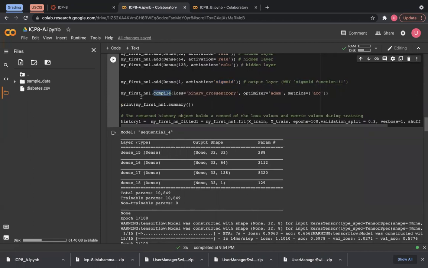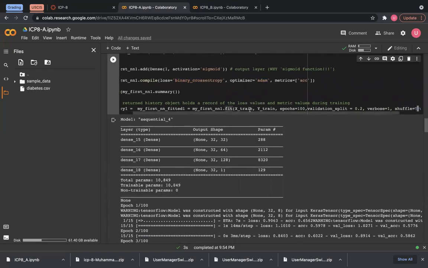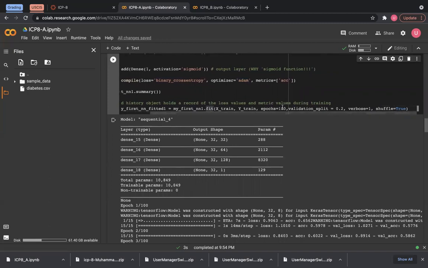While compiling our model, we have a loss function, binary cross entropy, and the optimizer is Adam. While fitting the dataset, we use X train and Y train, the epoch size is 100, so it will run 100 times, and the validation split is 0.2. So 20% of the data is used for validating and 80% for training.